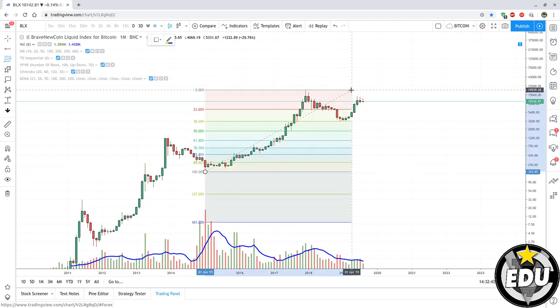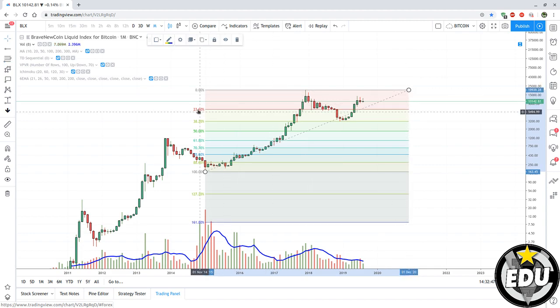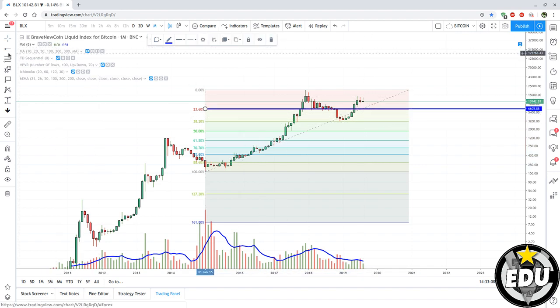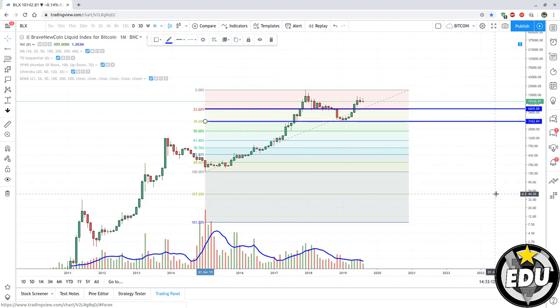There we go. So just trace the bullish run. Look at the 23%, which is the 6K level, acting as a support. And look at the 38%, it acted like the 3K bottom. So I could have just traced one line, one indicator, and I could have spotted both the 6K level and the 3K level as the bottom perfectly.